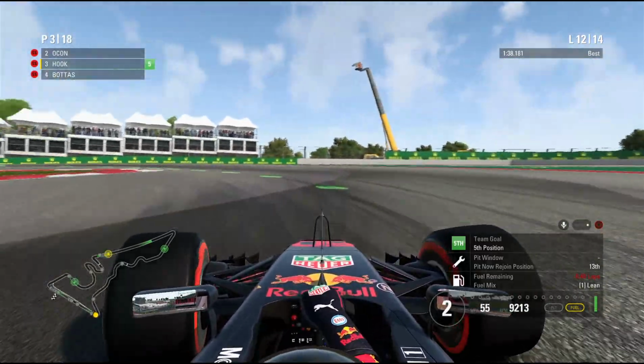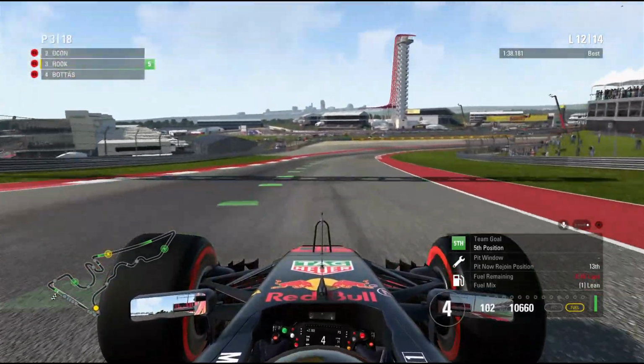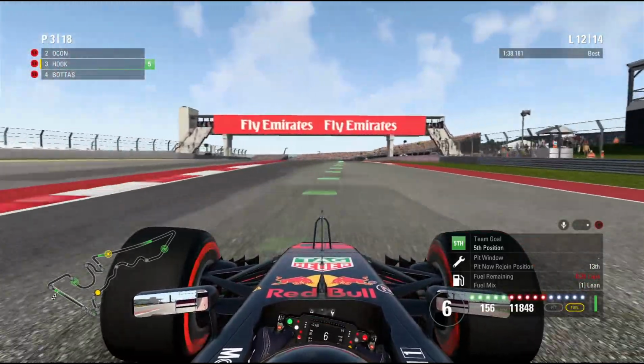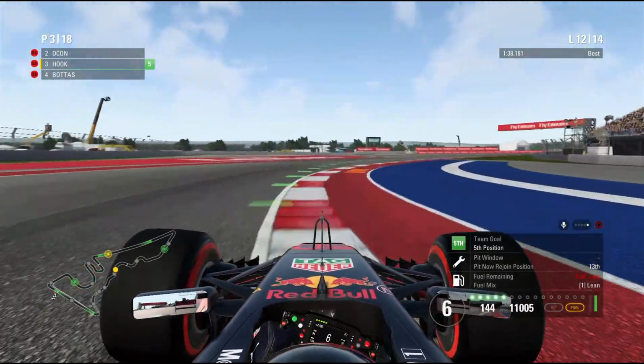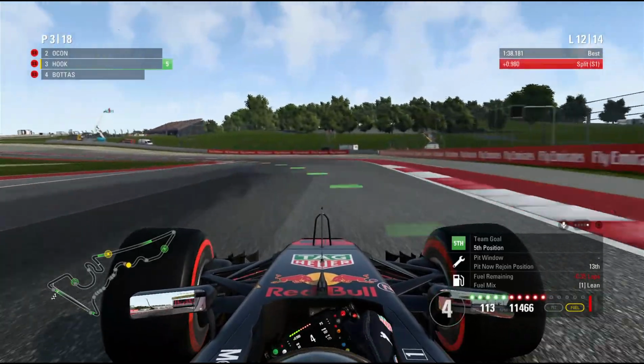Oh, this is not good. This is not good. We cannot turn the fuel up. It's impossible for us to turn the fuel up, otherwise we will run out before the end. So we just got to defend against Valtteri Bottas. But he's in a Mercedes. The car is faster than this Red Bull. Can we hold him off in the final stages of this Grand Prix?